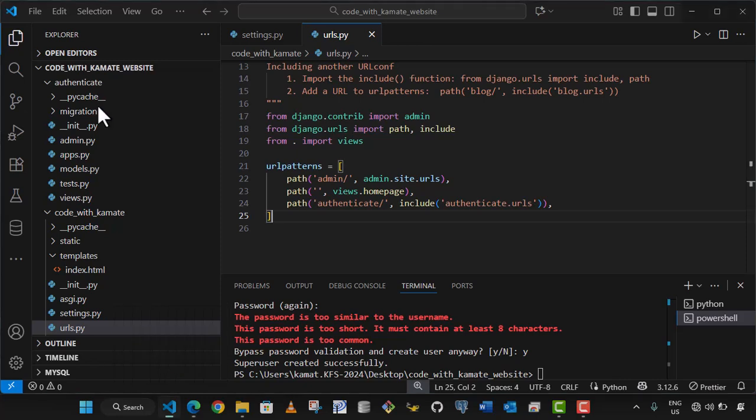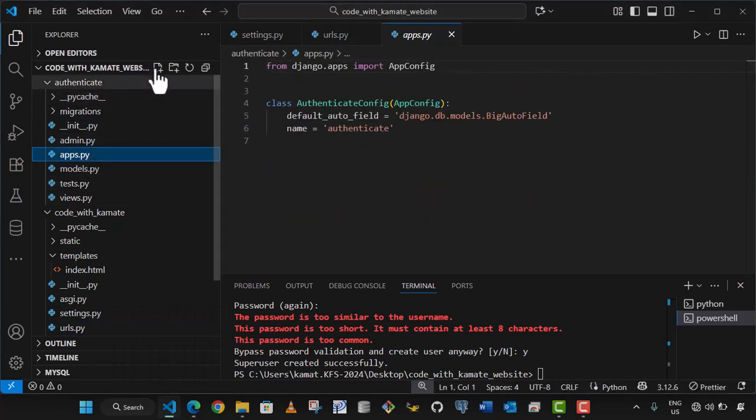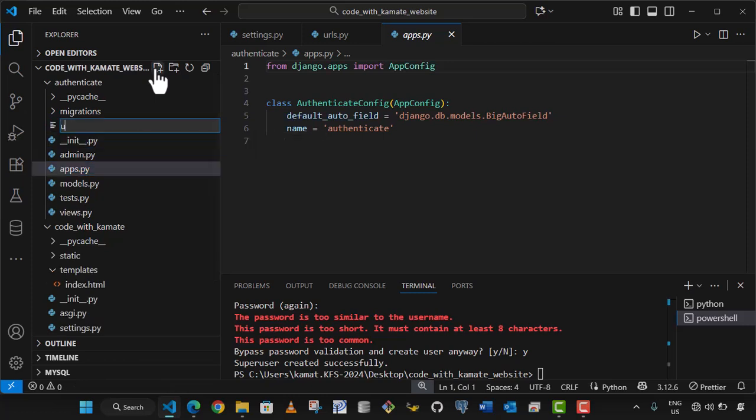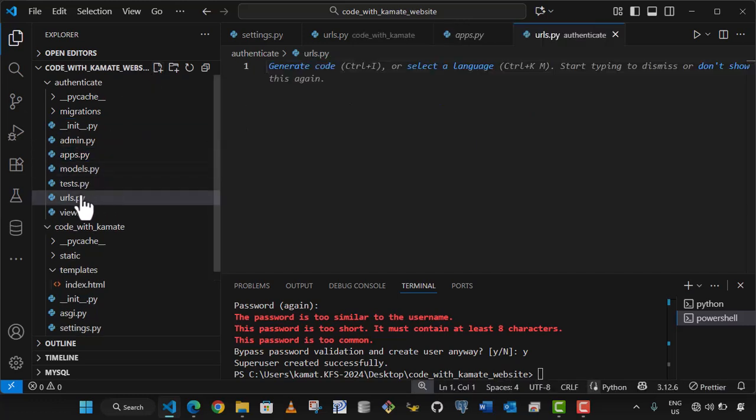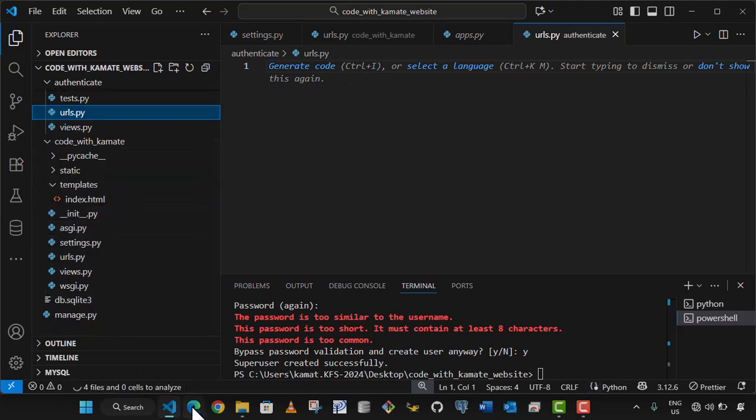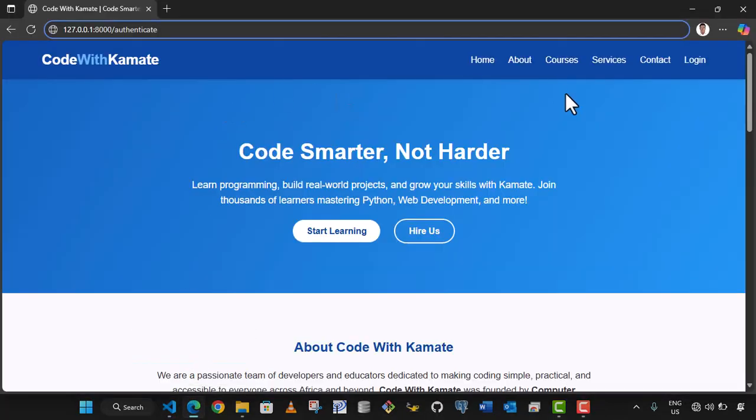But we don't have urls under authenticate, so we create that file called urls.py under authenticate. It is this one here. It will be handling all the requests to it, which means that if someone makes a request, for example of login, we shall call authenticate.